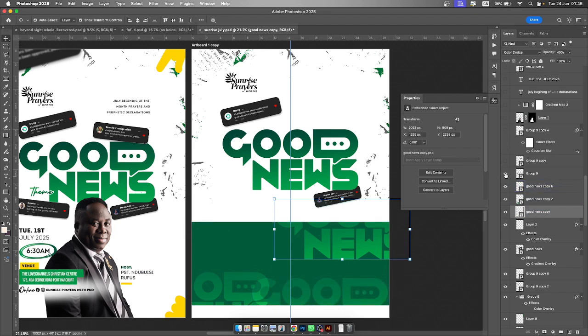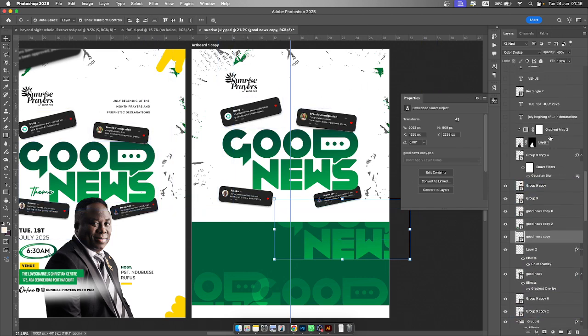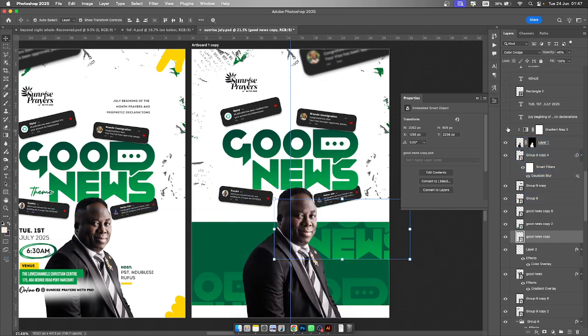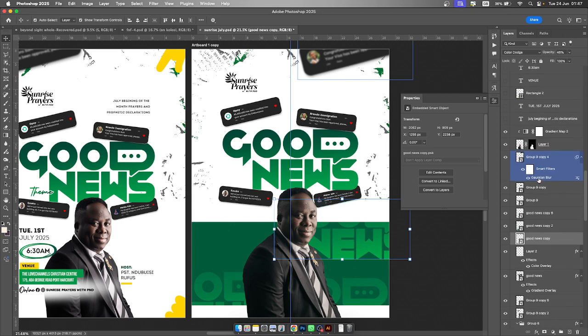Then the next thing I have arranged there is this other one, and I think another one on top here. So the same thing I have here is the same thing I have here. What I just did is nudge all of this up a little bit. If you notice, it's not the same height with this. Then the next thing I have at the top here, I just took from here and moved to the right. Same thing here. So I have a picture, same color grading, all of that.